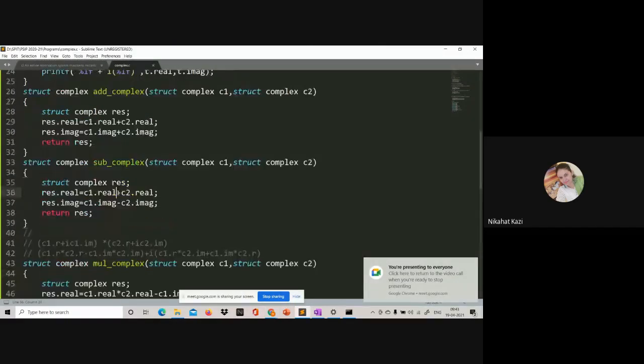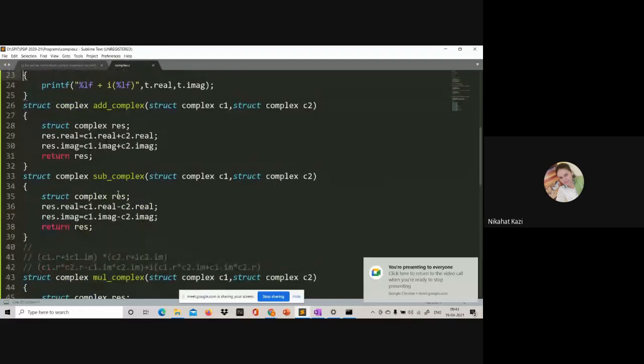In this print complex function, I've directly put a plus sign in between. But if I want to tweak it to accommodate the negative imaginary part, then I just have to say if this is negative, then I'll write it as this minus this. Correct?